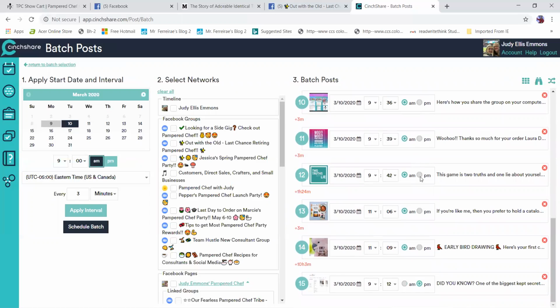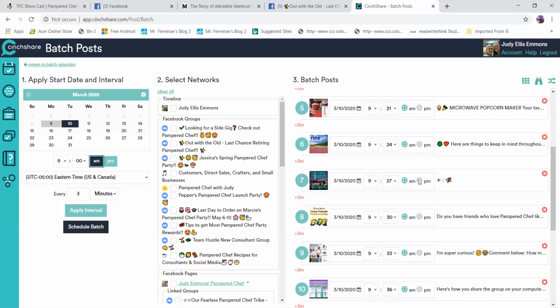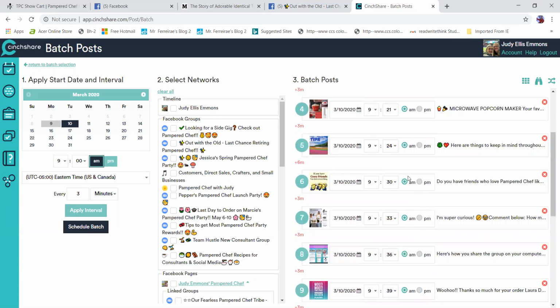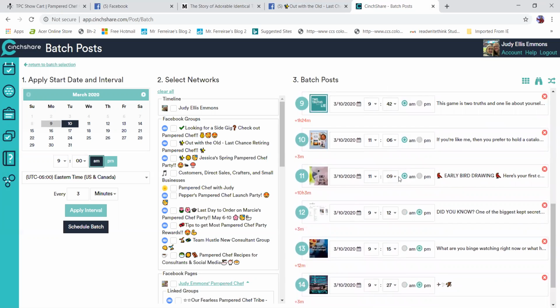I don't want it to be 12 a.m. Let's see, PM, and then I'll keep going up, PM, till I find that 11, PM. There's an 11:06.